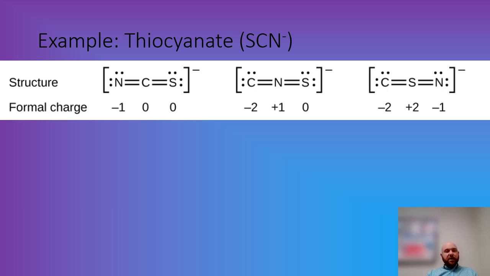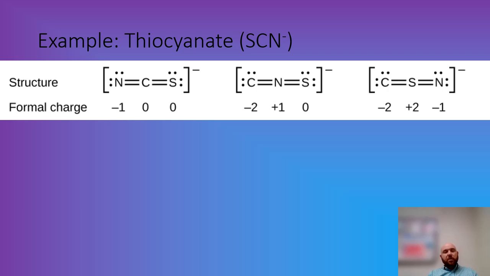We can see on this slide another example of where formal charges might come in handy. If we were asked to draw the Lewis structure of the thiocyanate ion with the formula SCN-, we might have a difficult time predicting what the central atom is. We know that the central atom is supposed to be the least electronegative atom out of the choices, but sulfur, carbon, and nitrogen all have relatively closely matched electronegativities, so there might be a question as to which one belongs in the center. Well, formal charges give us our answer.